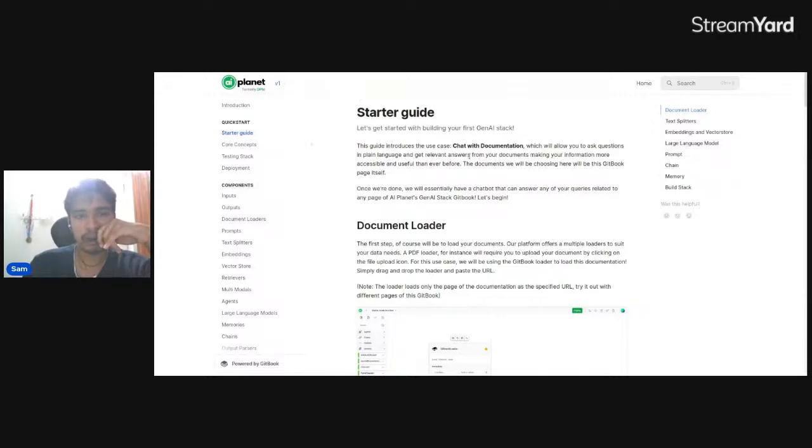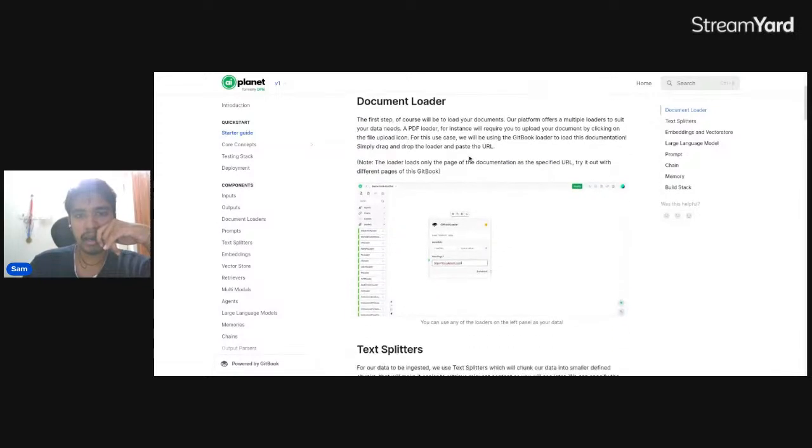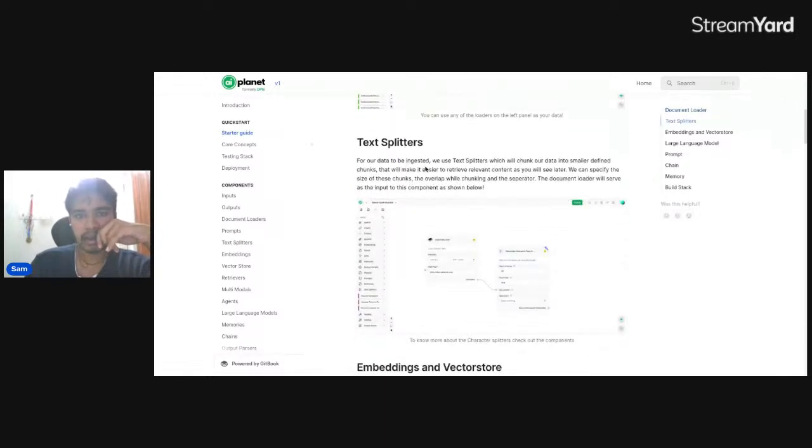First, we will go through document loaders. Document loaders are there to help you get data from the user. Let's say the user wants to add some data, and you want to process it and do something with it. You use a document loader. The second component is a text splitter. The text splitter will chunk your data into smaller pieces, so that if the data is too large, it is chunked and then given to the next node of the application so that the next node has context.